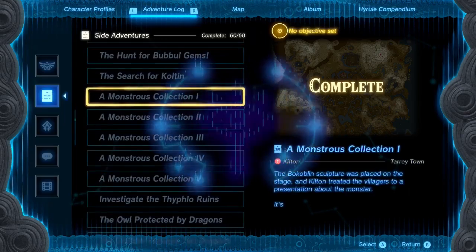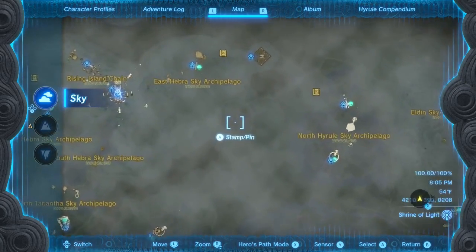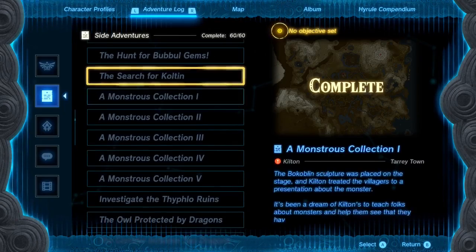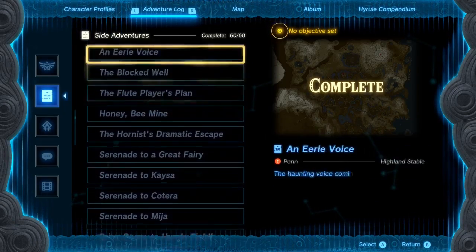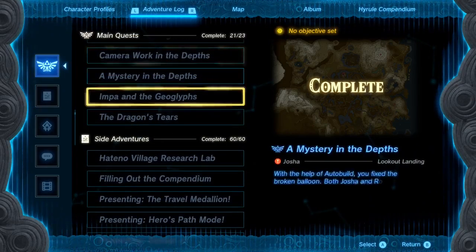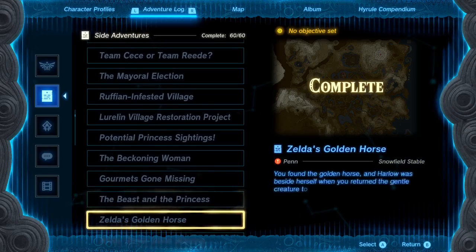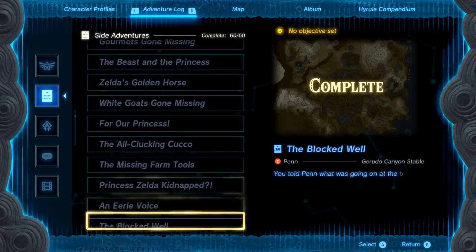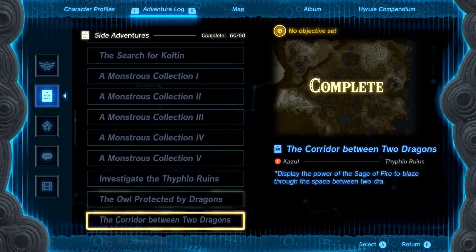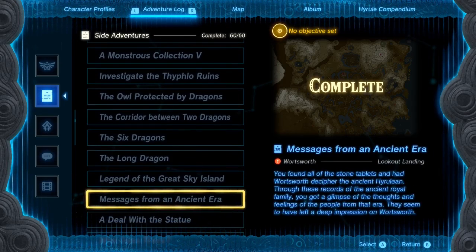There's another one that people seem to not understand correctly, but there are a couple icons you guys see right here, and these are ancient tablets. So this is actually from a side adventure that I believe was the very last major thing I had to do in order to complete this map. I believe it is called Ancient Messages from the Past. If I could find this little thing. There you go. Messages from an ancient era. Just make sure you do that.